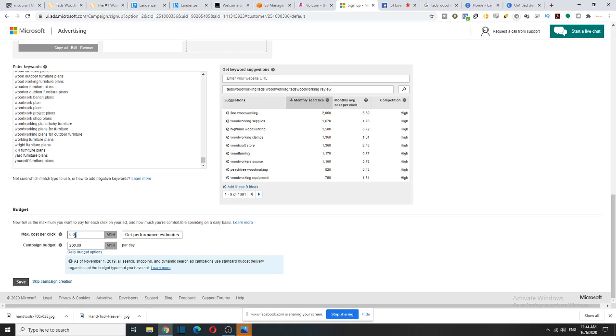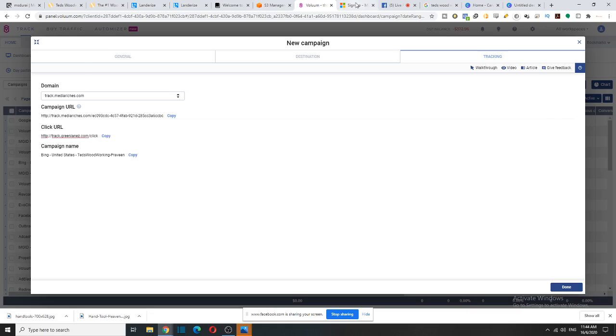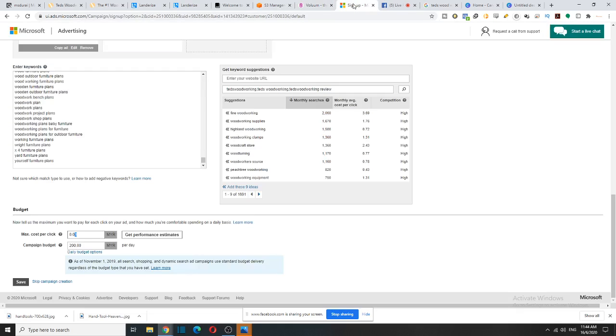So you can actually choose your maximum cost per click. What I will highly do here is that when we are building our campaign, we are going to test it for 3 days. This is how I will usually do. We'll test our campaign for 3 days, we'll let it run, and then we will optimize our campaign, right? So during these 3 days, I will actually increase my budget a little bit, because everything is tracked by volume, right? So we want to collect as much data and information as possible. So once we gather all the information, then we can actually optimize better. So that's the strategy that I will do. So totally depends on you.